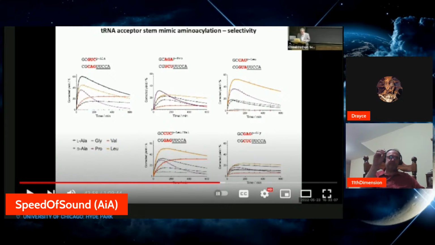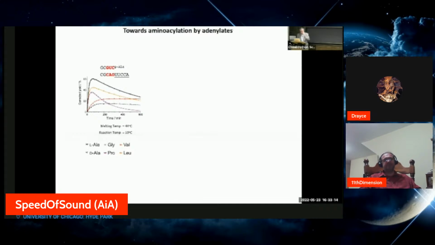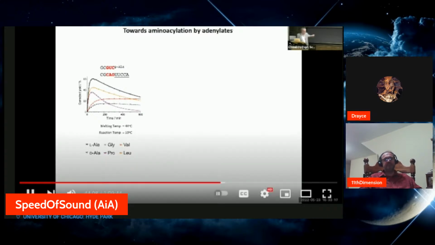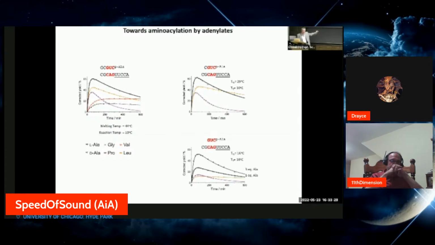Okay, gotcha. All right, let's keep going. We've now said that this system has to evolve to the system we now see. So we started off with a duplex formed from a 5 residue RNA with the amino acid attached to the end. We can do it with a tetranucleotide. If we do it with a trinucleotide, we now end up where the trinucleotide has a melting temperature, which means that the system is behaving in a dynamic fashion. And so the trinucleotide at 16 degrees is on and off the template. So if we go in with an excess of the trinucleotide, we can get very efficient transfer.